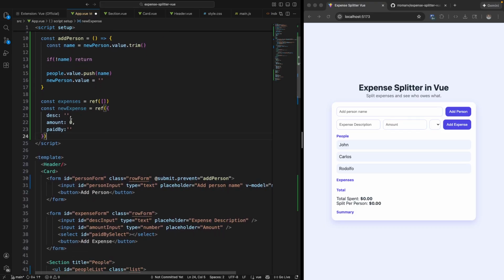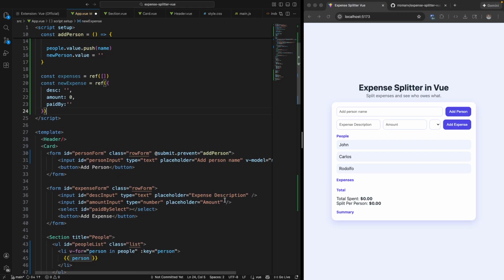And we can type that part with the v-model in the expense form.